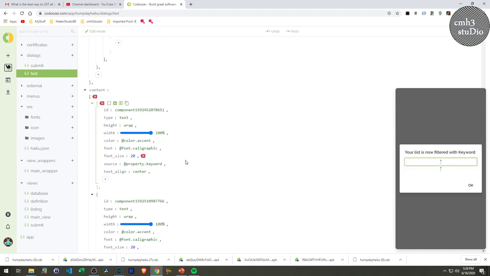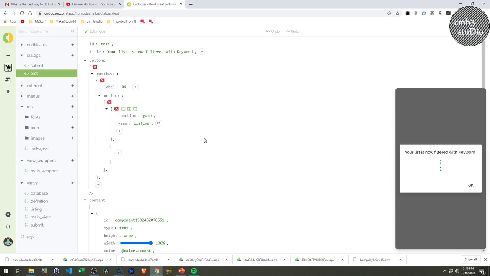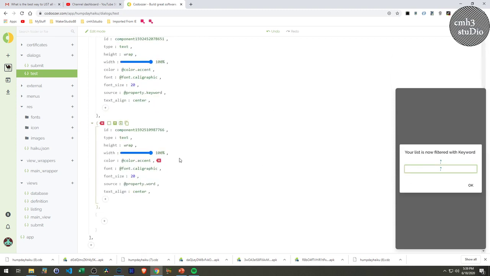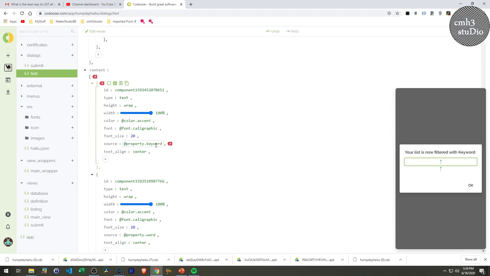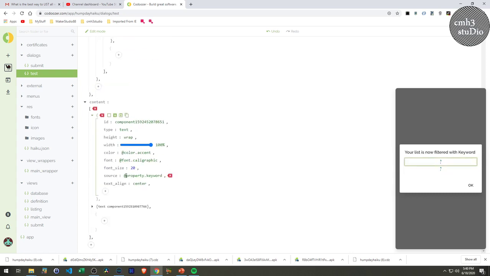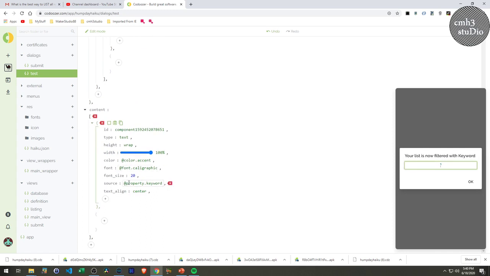What I did here on the pop-up, let me show you, because I was wanting to see what was being captured, because I couldn't. My list kept being blank, and I could not figure out for what reason. And so when I put my pop-up there, I said, show me the keyword that is being entered. And it looks like I got 2 of them. I guess I can delete one of those. There we go. I said, show me the keyword, and for the longest of time it was blank, blank, blank, blank, blank. And I was like, damn it, it's not capturing the keyword.